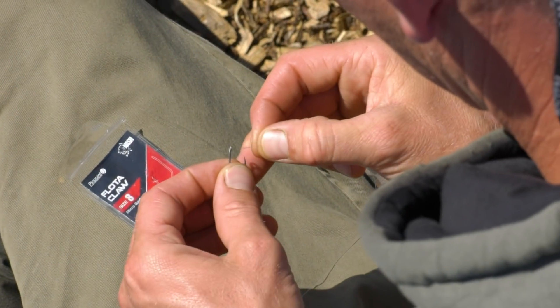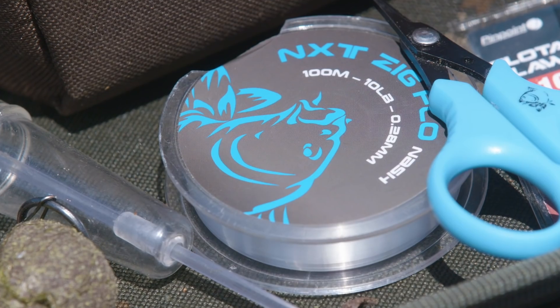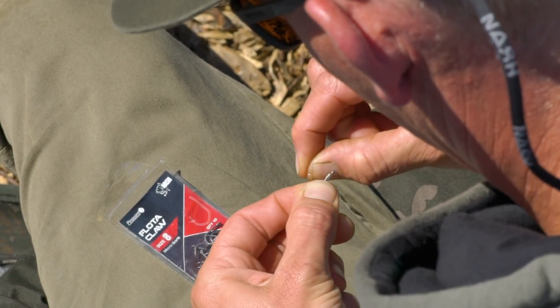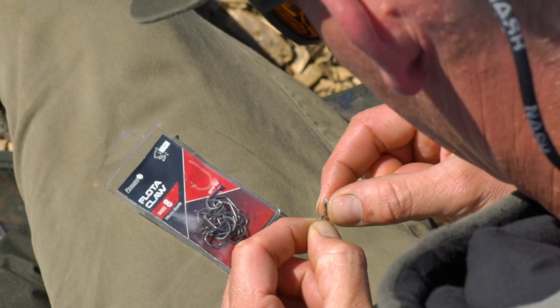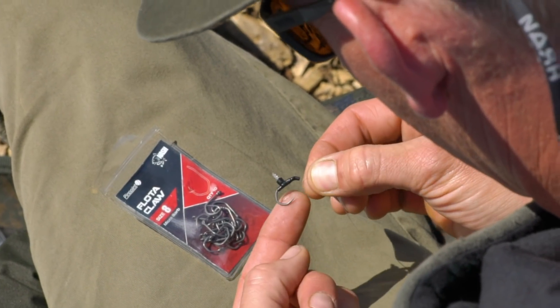To create a zig hook link utilising one of the zig screws, it couldn't be simpler. I take my chosen hook — which more often than not will be the Fang Claw — ranging from a size 12 all the way up to a size 6 depending on the fish or hook bait size. I take my monofilament, more often than not 10lb NXT Zig Flow, thread it through the eye of the hook along the shank and create a knotless knot — but there's no requirement for a hair here. I'll whip it around probably 12 times. I like to whip up quite a lot of the shank because that helps the zig screw bite and grip the shank. I then slide my chosen zig screw along — there's a range of different colours available. Wet the hook and simply slide the zig screw onto the shank, leaving around 2-3mm coming off the back of the eye to create a nice angle and stopping the monofilament from kinking and closing the gape of the hook up too much.